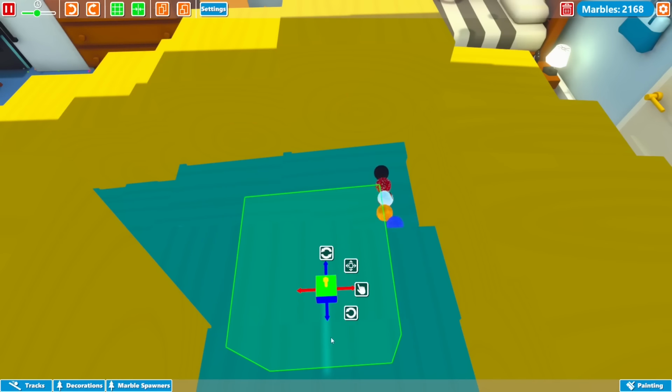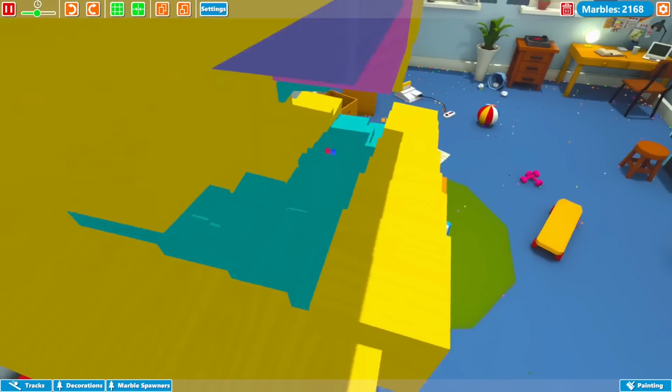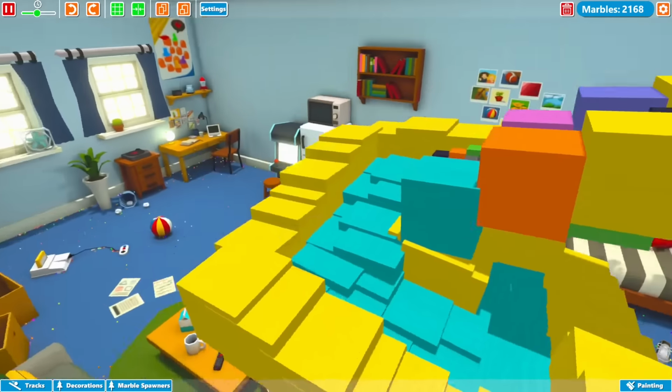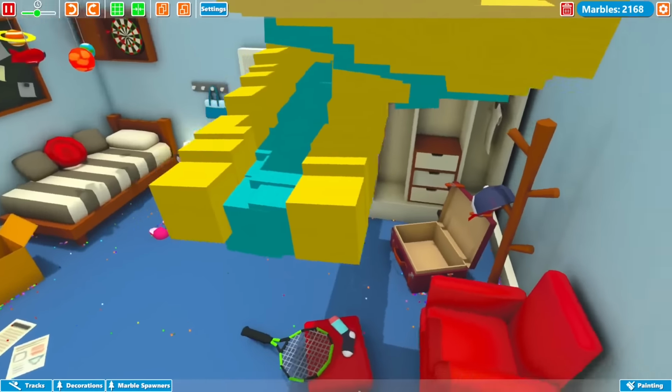Definitely need to shift some things around. A couple are getting stuck there. Just bring that down and that should work now. Perfect. So I have to go back and color this. But before I do that, I think I'm just going to start working on the next section.